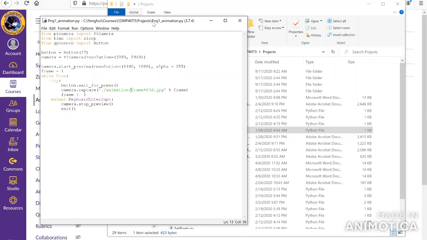What was the question? Go ahead. What was his question? He cannot make it work. He cannot take pictures by depressing the button. The only time I had that issue was because I didn't have the line that said button equals button 17. And that gave me that issue. Okay.